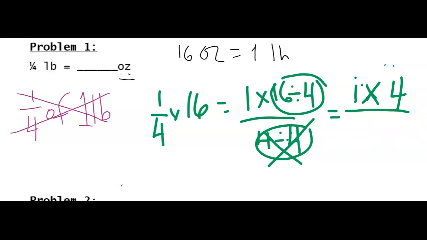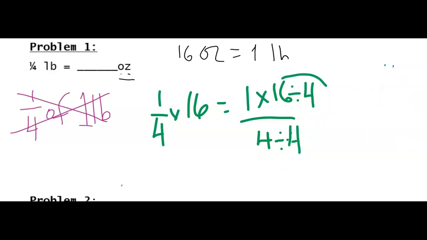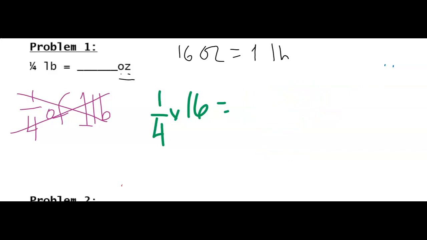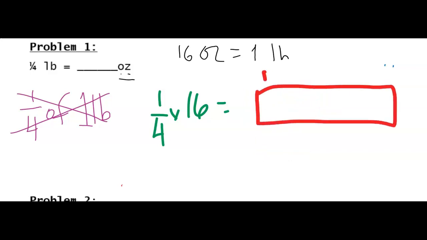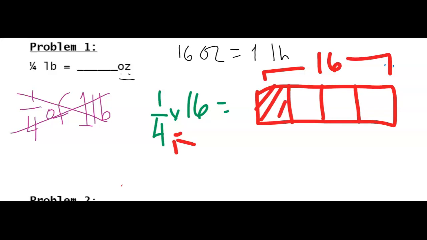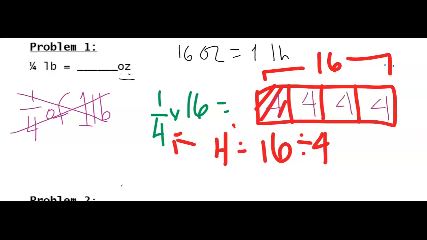Another way you could solve this problem is by doing a tape diagram. So you could draw out a tape diagram and put the total as 16 ounces. We would break it into 4 equal parts because of the denominator 4. And then we're going to try and identify what 1/4 is. We know that 4 units equals 16. So we're going to take 16, divide it by 4, and that's going to give us each of our unit amounts, which is 4, 4, 4, 4, because 4, 8, 12, and 16 equal our total, and one of those fourths is equal to 4 ounces.